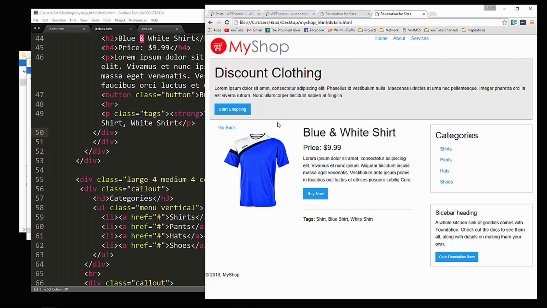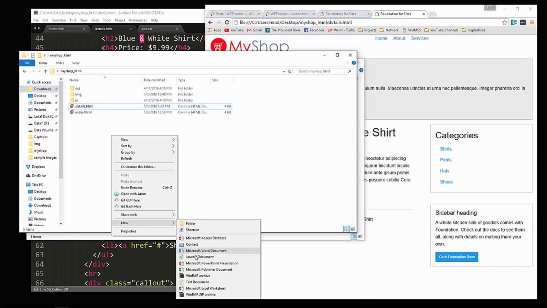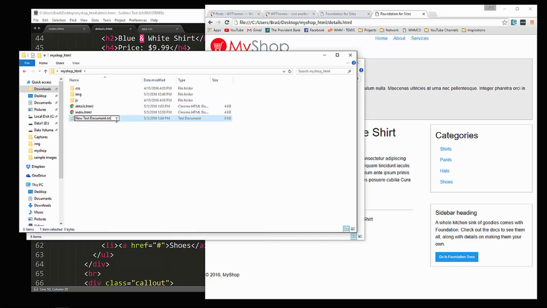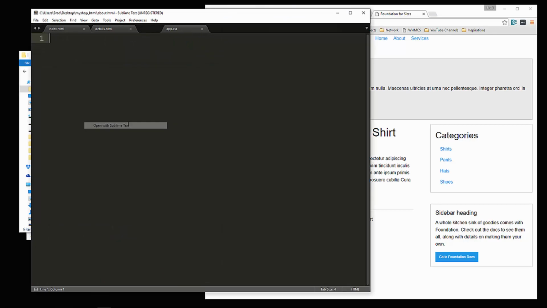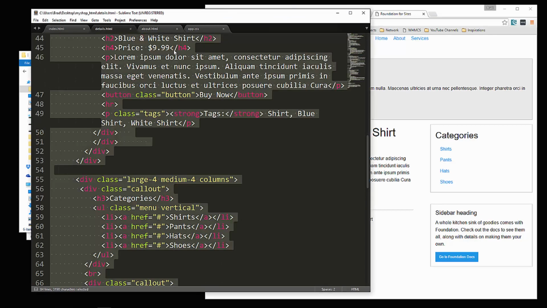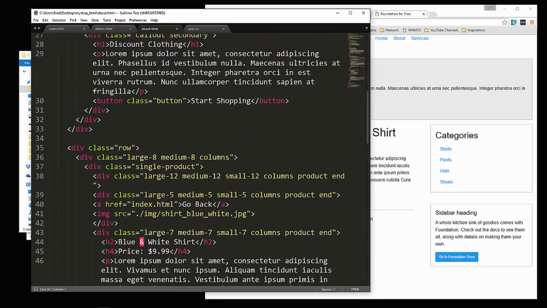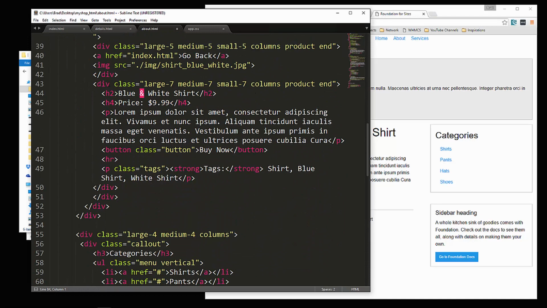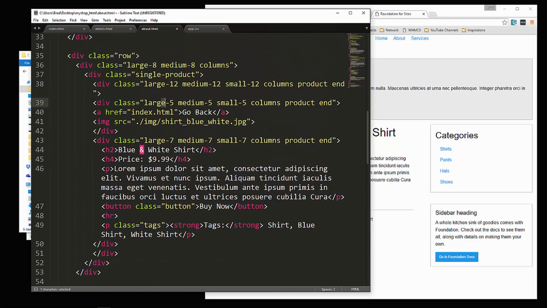Now we're also going to create an about page just to represent a normal page that's not a product page. So let's go and create new and we're going to say about.html. Let's open that up. And I'm just going to copy what we have in the details page. Alright, and then we just want to go to the main area, which is right here. And instead of having a 5 column and a 7 column, we're going to get rid of those and just have the 12.